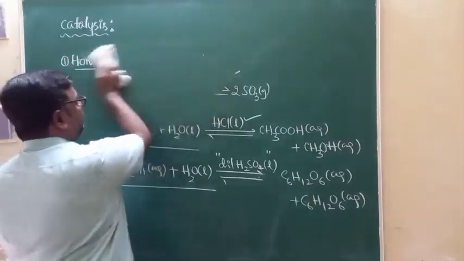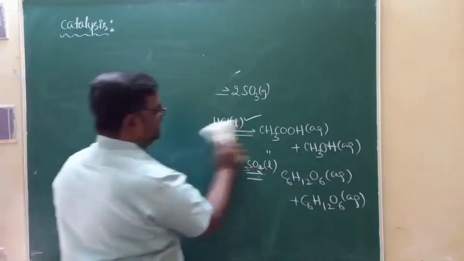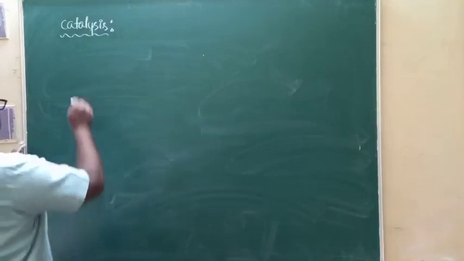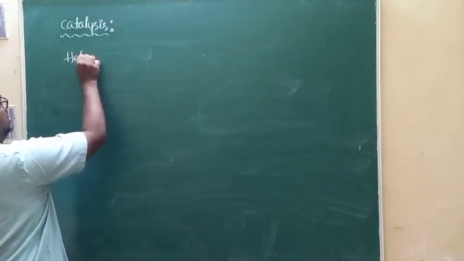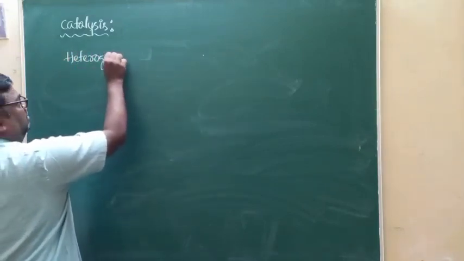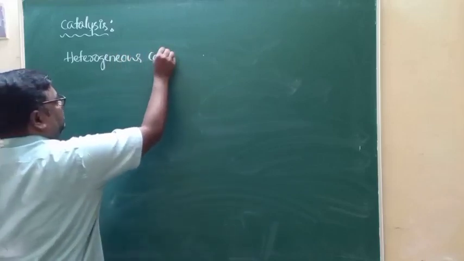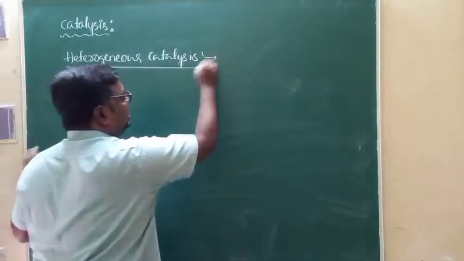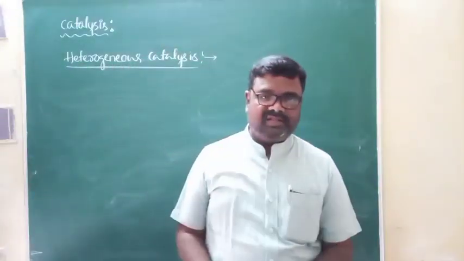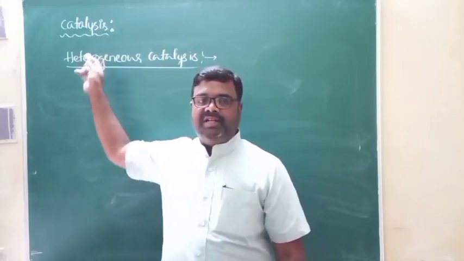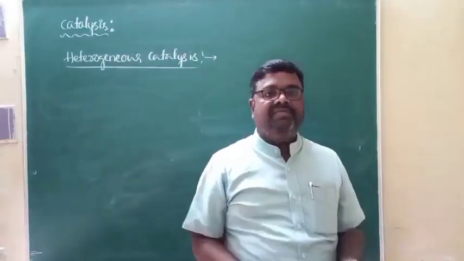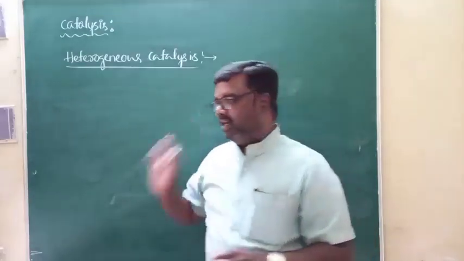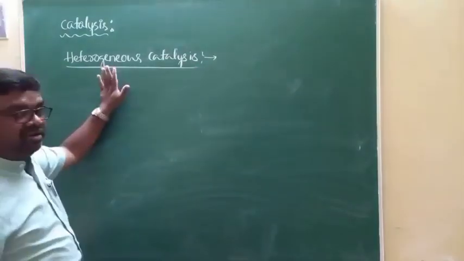Apart from that, we have one more kind of catalysis. We call it heterogeneous catalysis, right? Look at this. In the case of heterogeneous catalysis, reactants and catalysts will be in different phases. The catalytic reactions in which reactants and catalysts will be in different phases. The physical states of reactants and catalysts will be different.